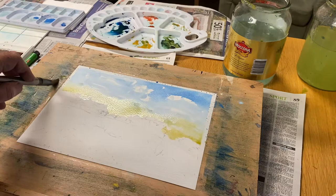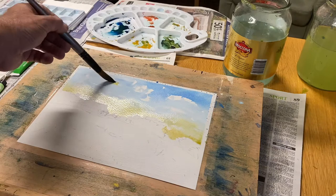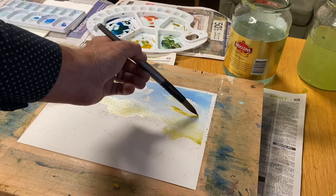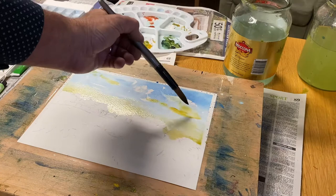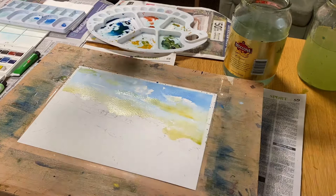All right, so maybe a little bit of yellow ochre just up in the top here, just to balance it out a little bit. Not too much though, don't want to overdo it. And maybe just a tiny little bit up in the corner there.